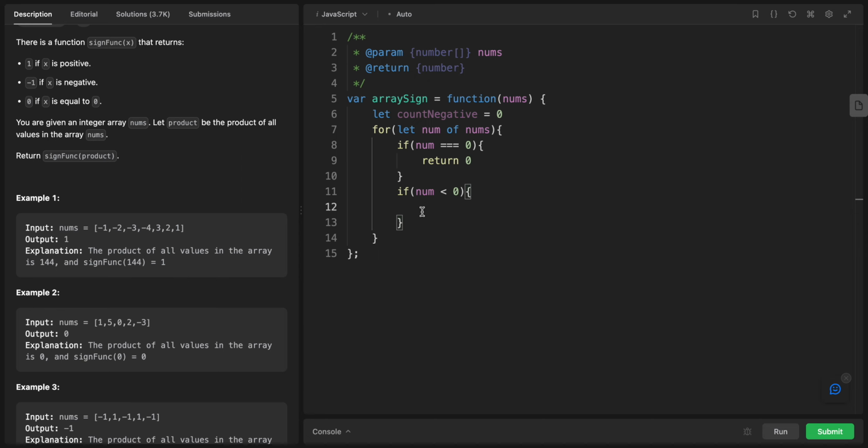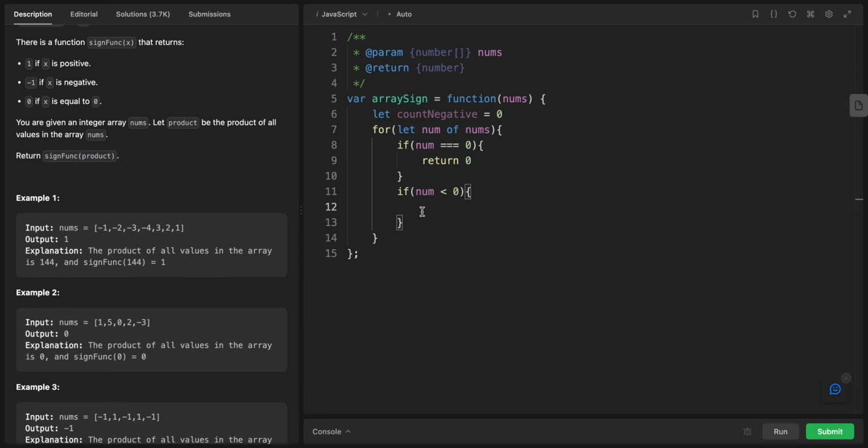This way is way better right now. So if we find the number is below 0, we'll increase the count negative. That means we found a negative number, and that's it basically.